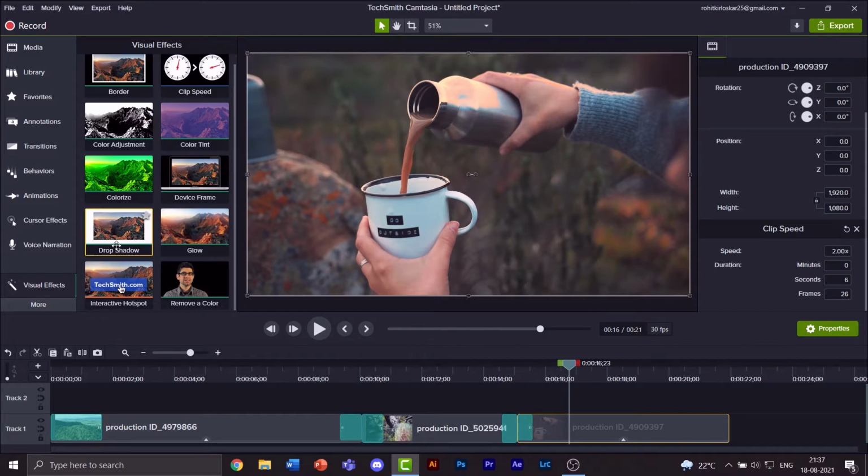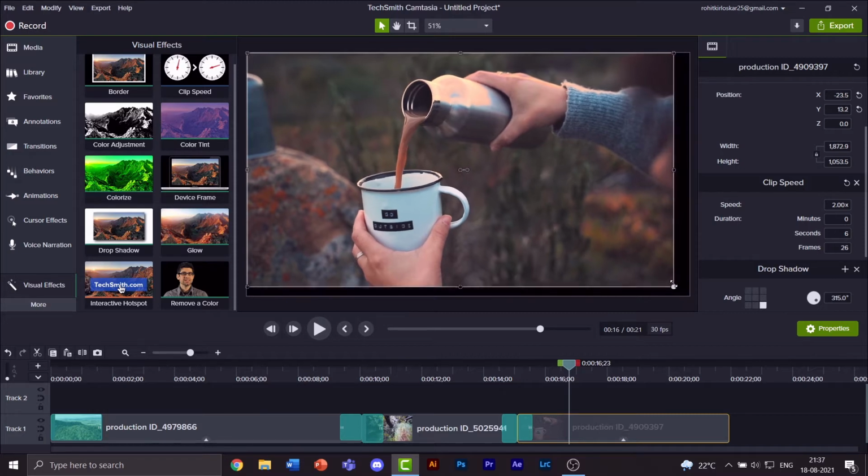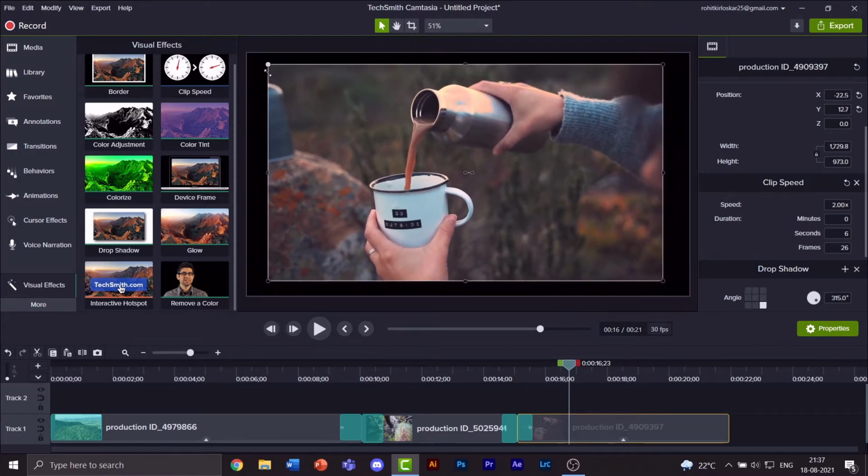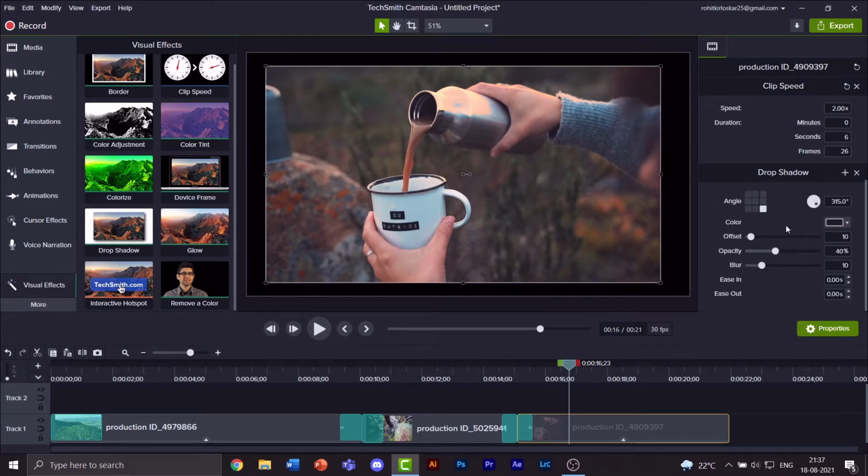Other things you can do is drop shadow. You decrease the scale of the video and then you go around with the shadow, play around with it a little. See, with this circle over here, you can choose the direction of your shadow.